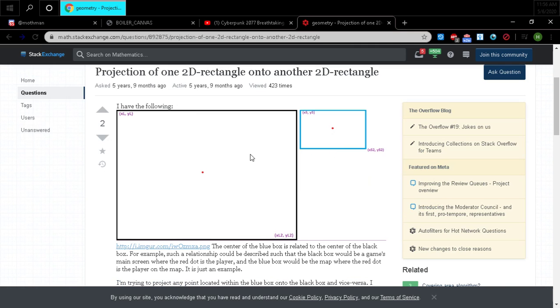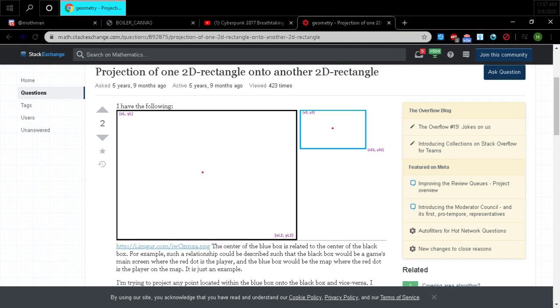Okay, what else? So from this post, it looks like they're phrasing the problem in the type of terms that I like to use. Specifically, the rectangle is defined by a top left corner and a bottom left corner, which maybe you're like, well, what other way is there? Well, the other way would be a top left corner and a width and a height rather than point to point, right? So you can define a rectangle point to point, or you can define a rectangle with a top left origin and then a width and a height. There's probably plenty of other ways you can define it, but those are the two main ways you'll see rectangles defined.